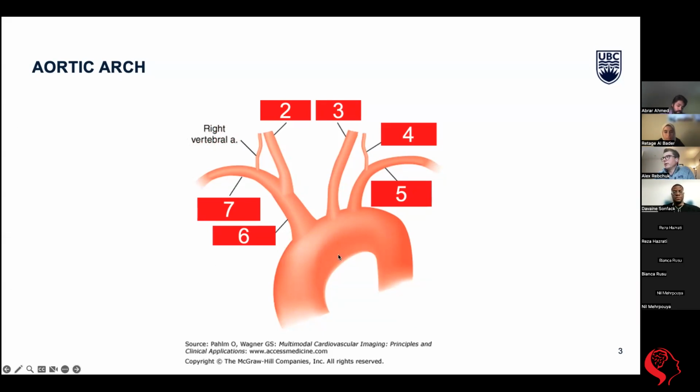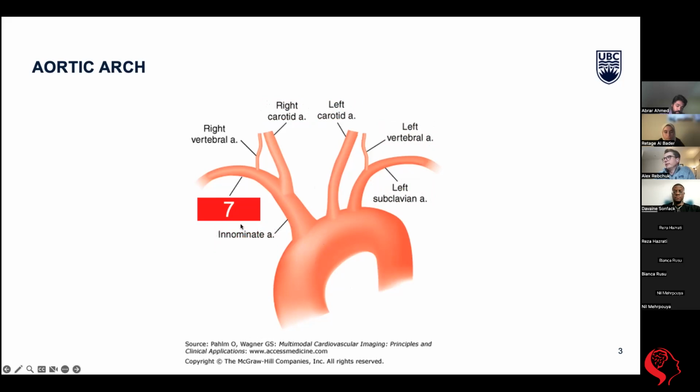So the vertebral artery, if you got that, then this is going to be the carotid. This is the innominate artery, the brachiocephalic, and its branches there. The left carotid being there. Again, you'll have the vert, the subclavian, the innominate or brachiocephalic trunk there, and then the right subclavian. Somebody put in the chat. Nice. Okay, somebody's in the chat.